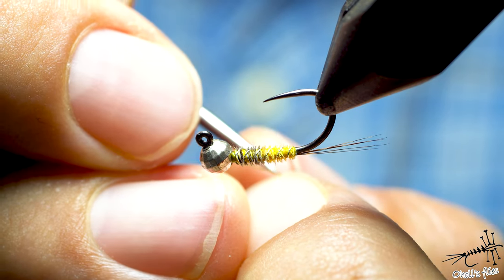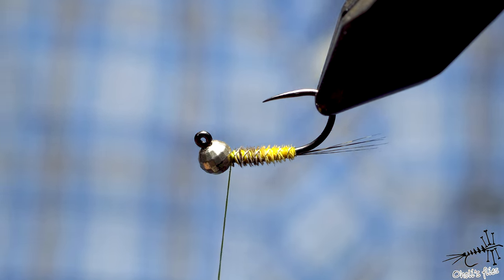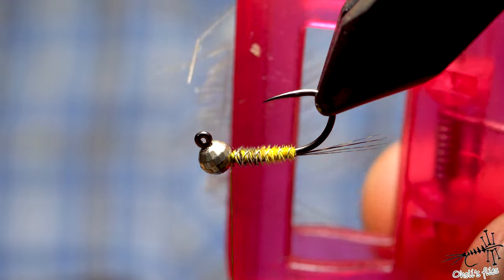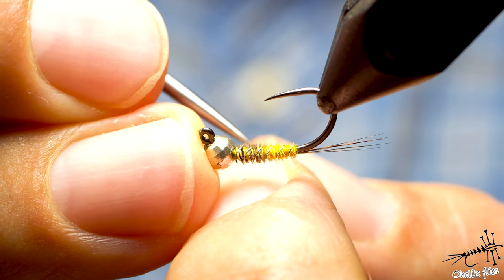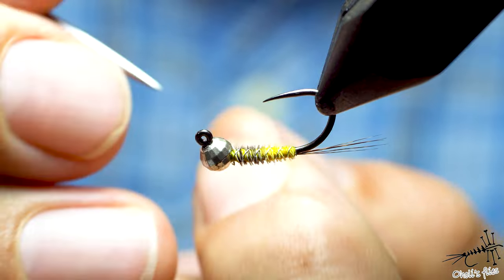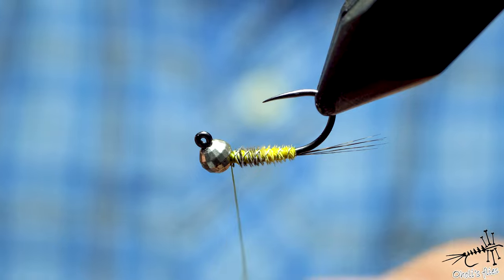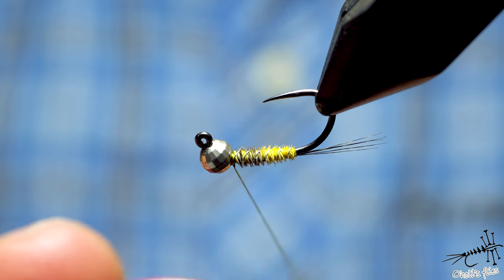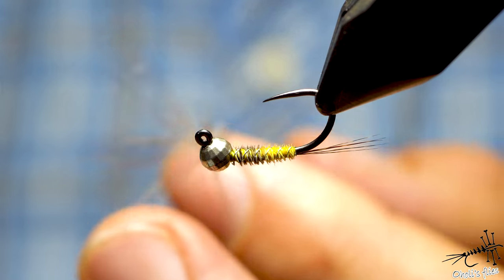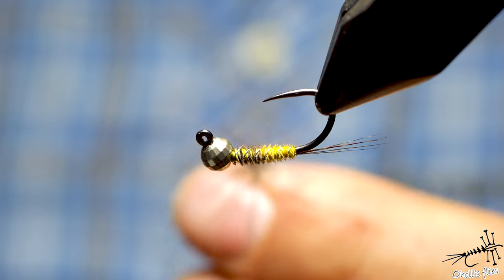I need to put the CDC in — don't put the whole feather in, use half of it, or even a quarter if the feather is bigger. Put the longer fibers towards the bobbin. I'll split the thread, preferably into equal halves. The thread is somehow tangled but it's closed so I'll use it. Then I insert my clip — a paper clip or whatever this is. Spin the bobbin to help it, and then wrap everything with the bobbin.